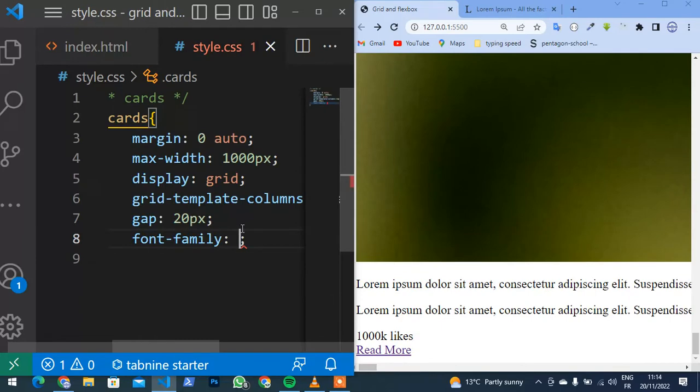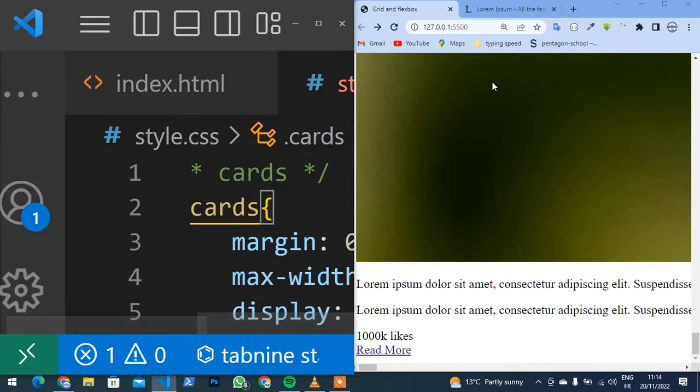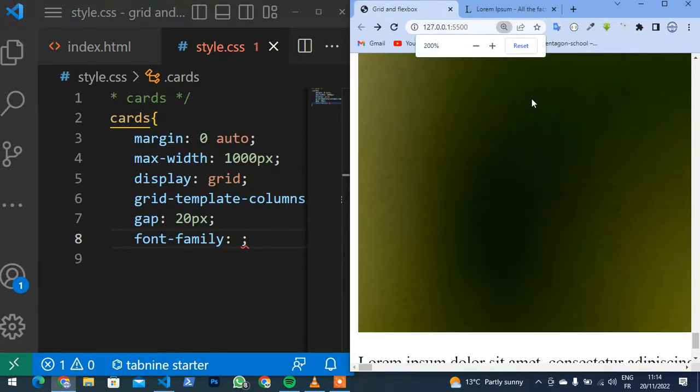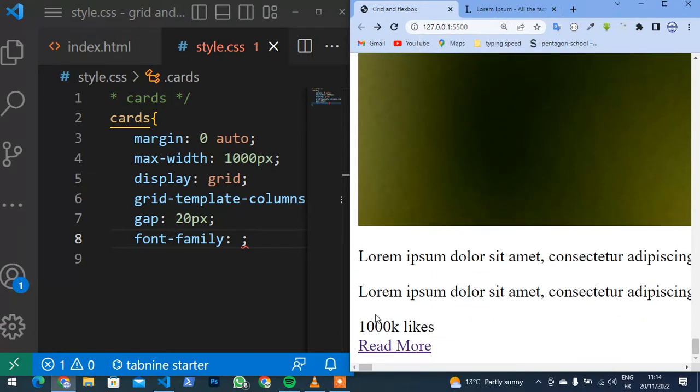Like this. You see this L here? Let me try to zoom in. Control plus. No, not Visual Studio Code. Yeah, Control plus. You see this L here is sharp at the end, sharp at the top, sharp on the left, and you can see the L here also. You can see the I, the way it is.